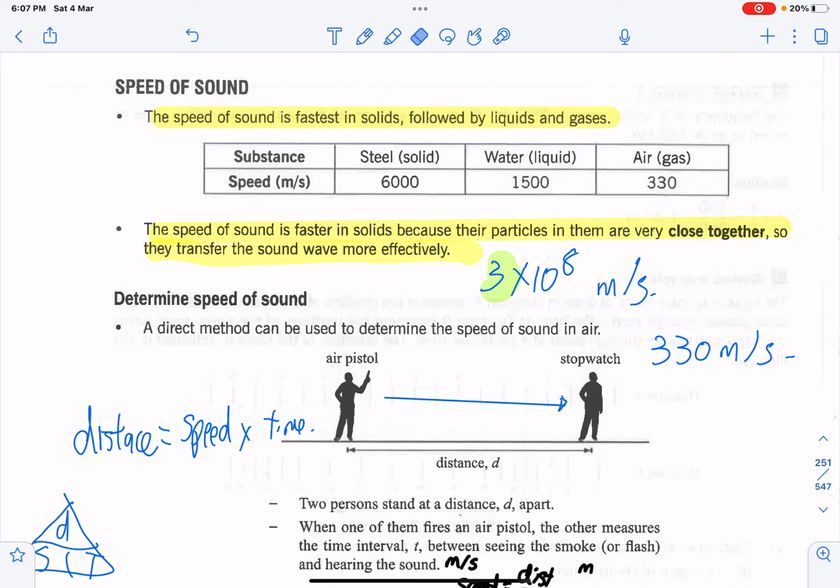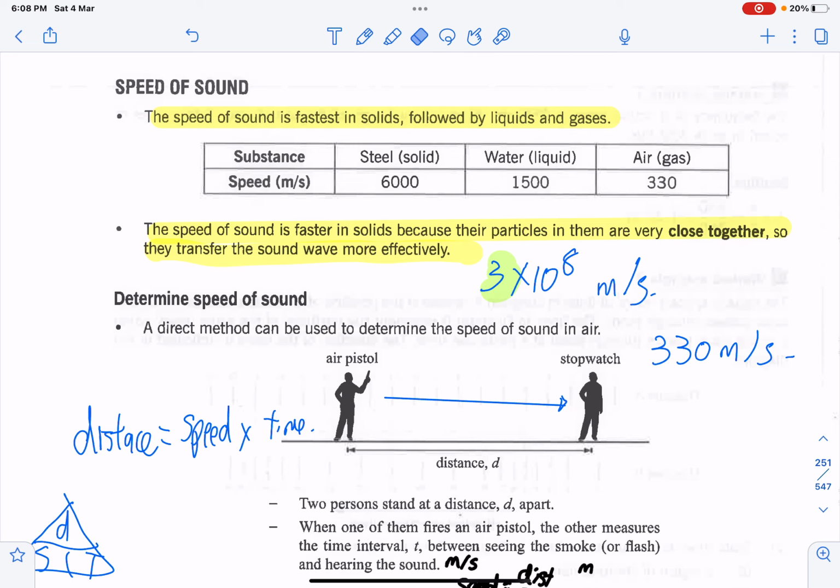Now comes the speed of sound. When it comes to sound, we recognise that sound travels through vibration. So let's look at particles. Particles that are close to each other tend to hit or collide with each other faster as compared to particles that are very far apart. In terms of speed, this vibration transfer is faster if the particles are close together. Now when we look at the three states of matter, solid, liquid and gas, the particles in gas are very far apart as compared to solids, where they are side by side or next to each other. So that is why sound travels fastest in the solid state.